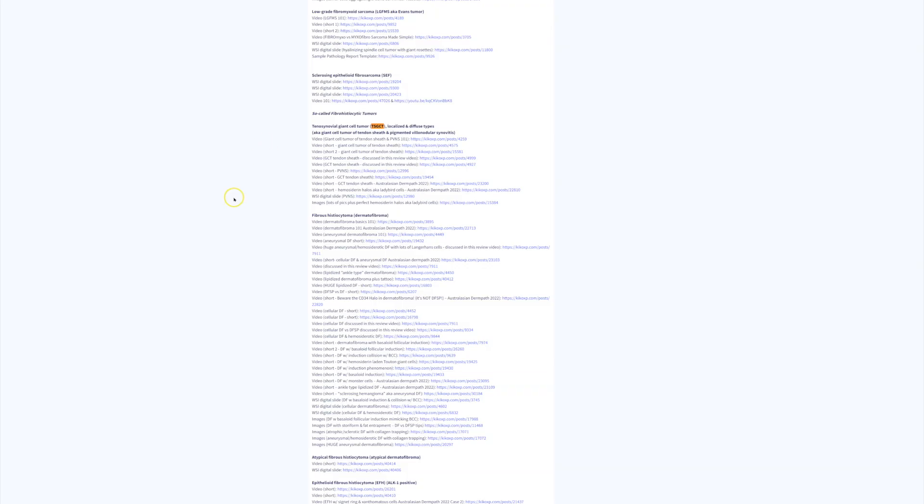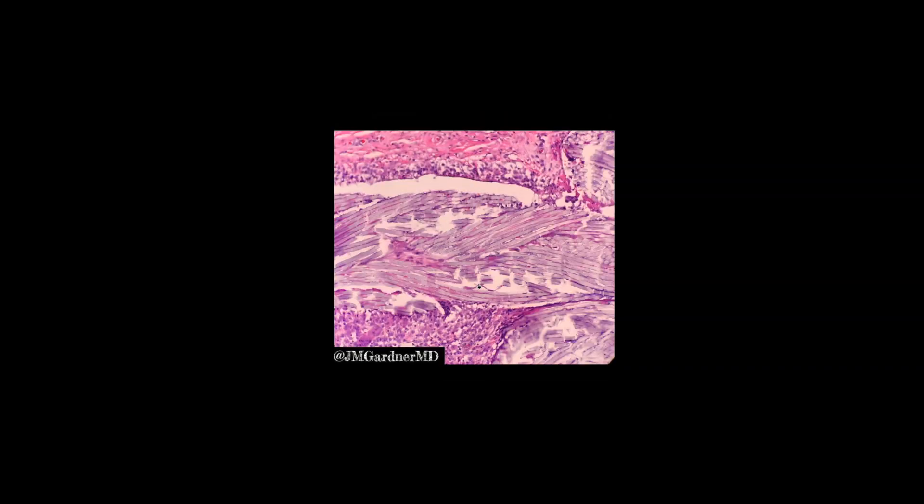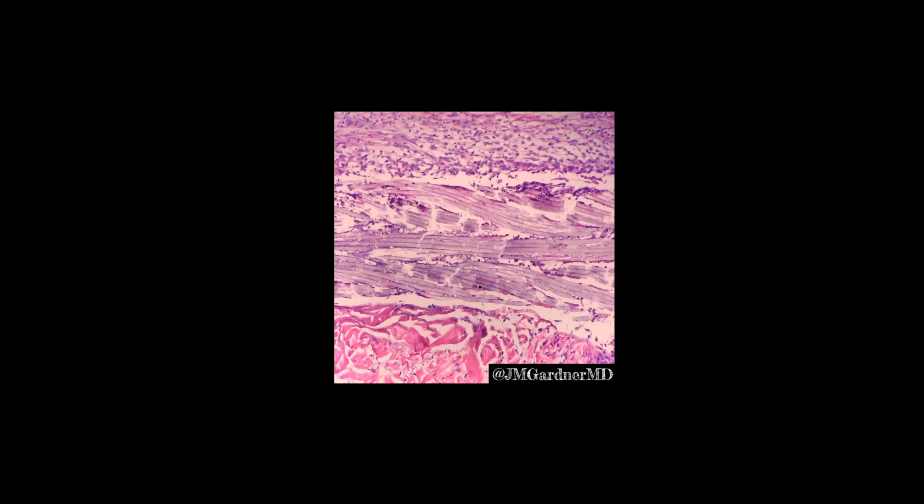Let me see, I think I've actually got an example. So here's an example of when you get a really nice braided suture and you polarize it. Isn't that amazing? So this is basically very similar to the type of suture that we have in the current case, because that's what it looks like on H&E. And then when you use polarized light — isn't that awesome? Pretty cool stuff.